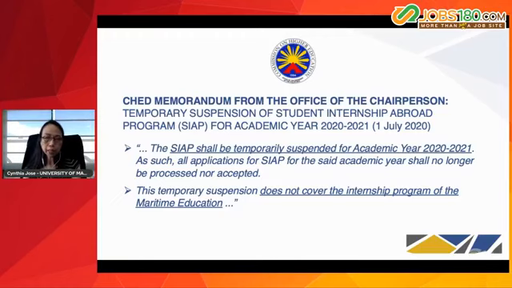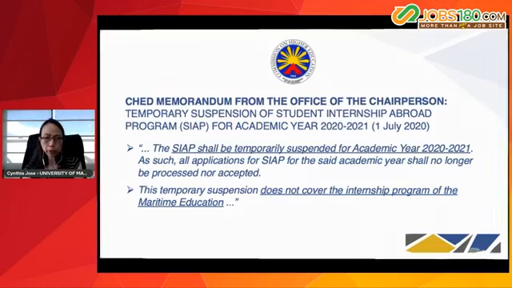These were temporarily suspended for this school year, academic year 2020 to 2021. But it also says here that the temporary suspension does not cover maritime education, because maritime is covered not by CHED but by Marina, a different body from CHED altogether.